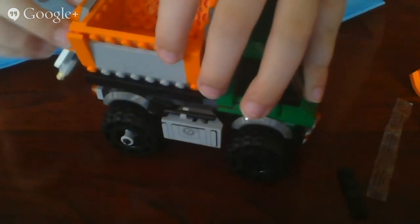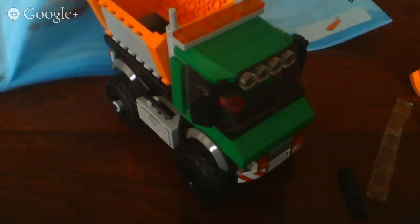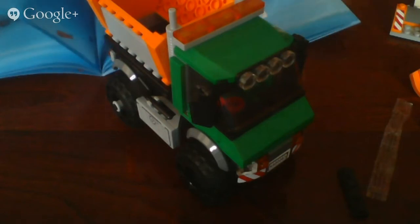Okay, then put this right on the clip, and this thing. That's how that looks, and then put that right on the back of this. So how are we going to do that? But there's no clips. That's the problem. So how's that going to work? How do they put that on? How's that supposed to go on?